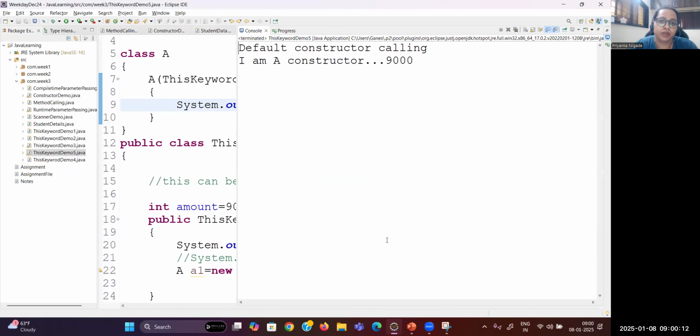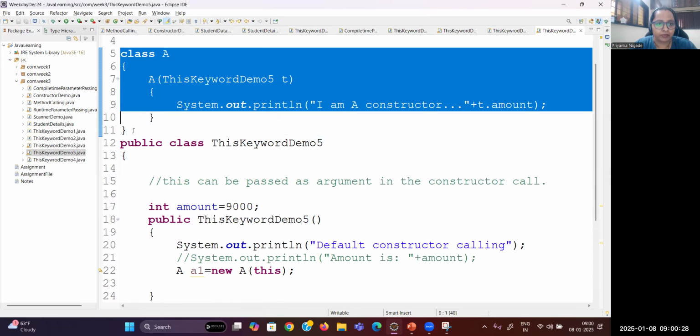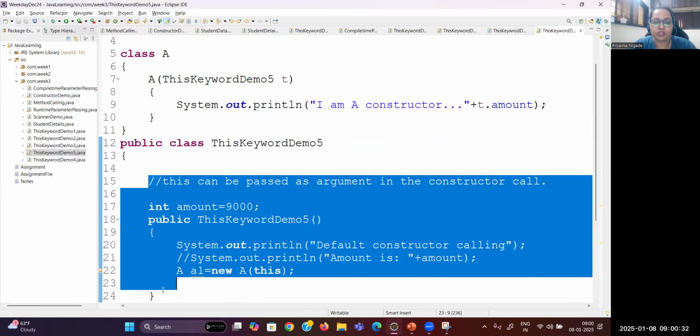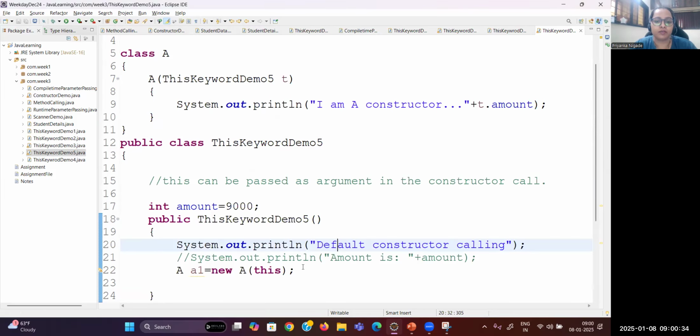This is the meaning. We can't pass the same object in the same constructor, so what we can do is, for any other class's constructor, pass the current class object using the this keyword. So I designed another class, class A, and in the A class constructor, I'm passing the current class object using the this keyword.